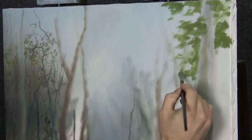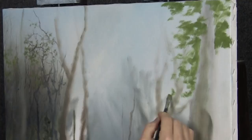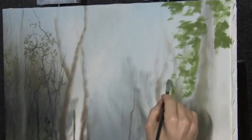So you need extra details, you need many more colors. In these trees, you've got to put brown, gold, blue, green, everything in the trees. You can't just do two or three colors. It has to be like five or six colors. That gives it more interest.